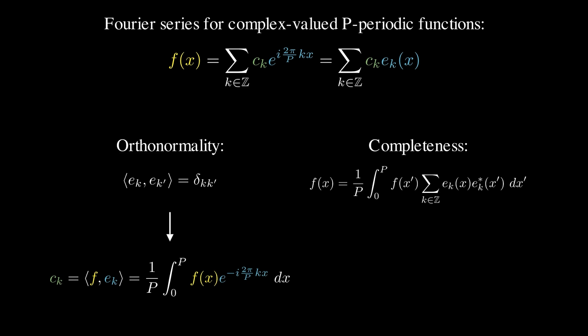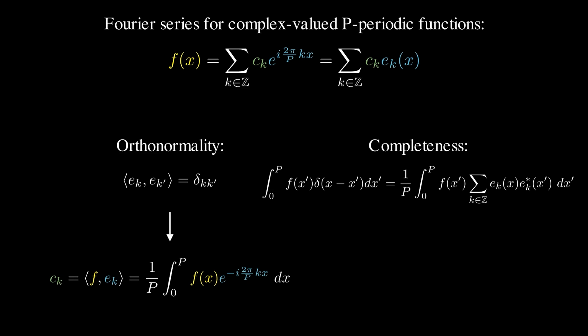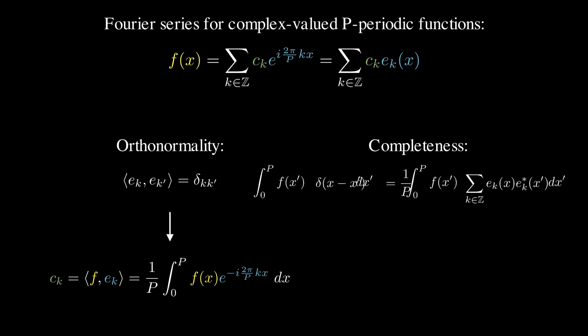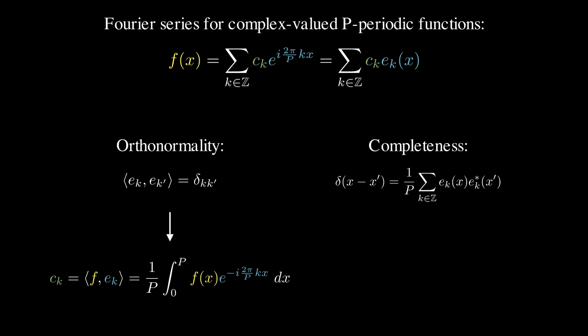Now we come to another interesting mathematical object. We've seen that in the world of discrete sums, the Kronecker delta can pick out individual terms. In the continuous world of integrals, the Dirac delta function plays a similar role. It picks out the value of a function at a single point. For a periodic function, it works like this. If we compare this expression with the expression above, we obtain the following identity.